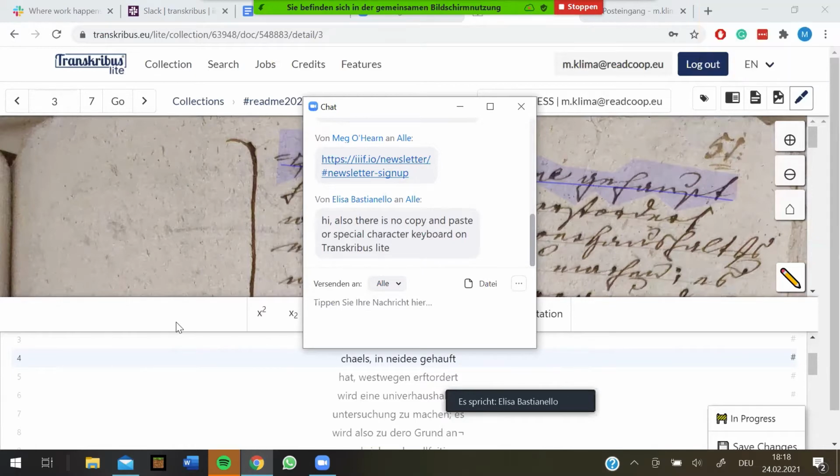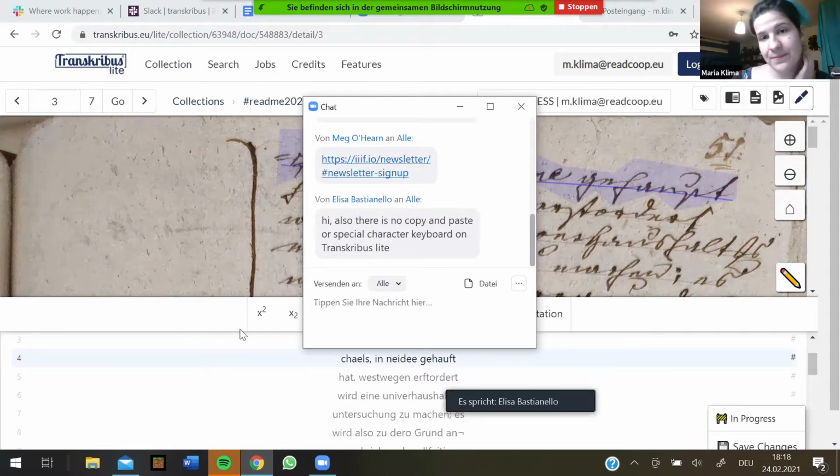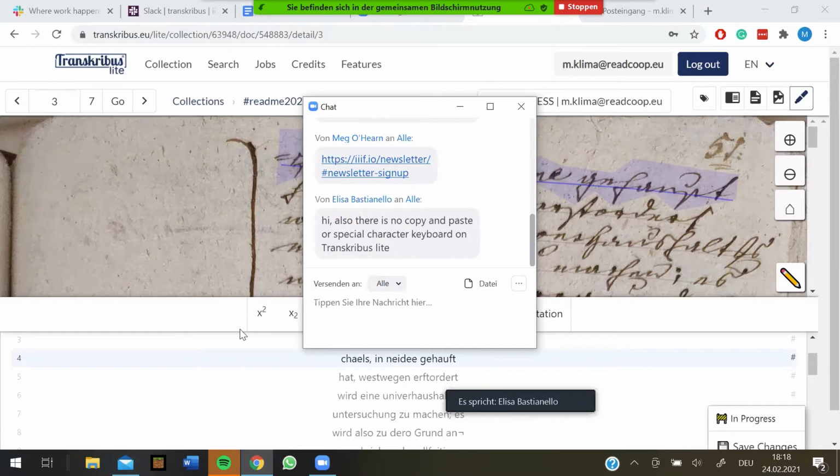I'm sorry, I'm hidden. Actually, there are two separate issues. Can you hear me? Yeah. One is that if you have a transcription in a different text, you cannot copy your line and paste them because the right mouse click would just allow you to tag elements in your transcription and not to paste the text.